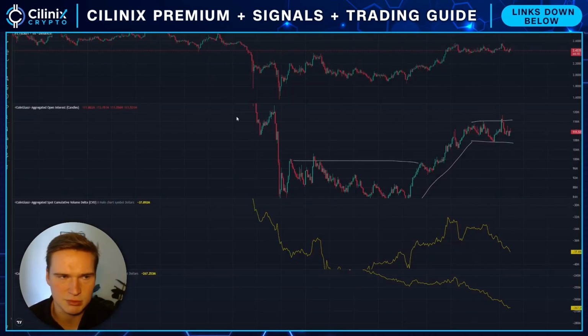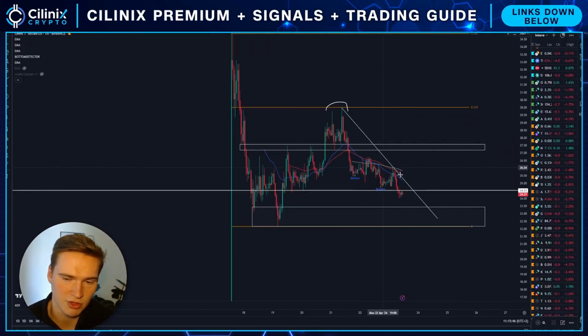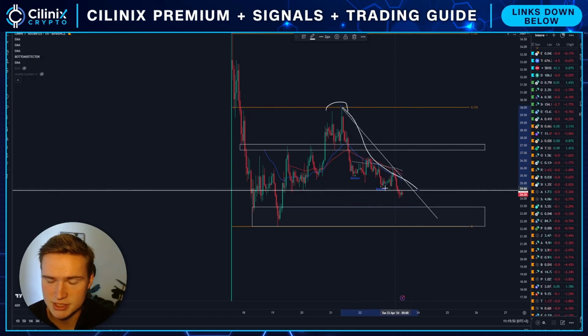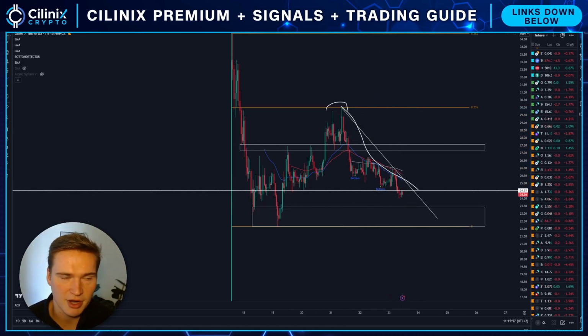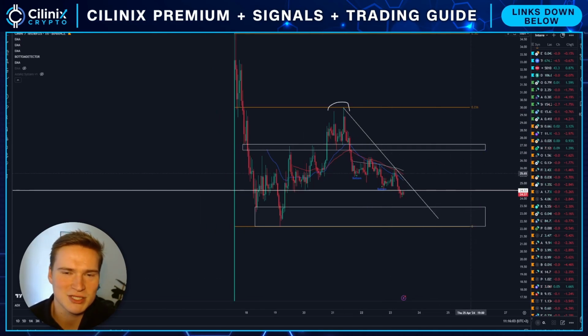Now, if we look at Omni right now, technically though, and I know you cannot see that right now, like I said, we have really turned into a downtrend. We're making lower highs right here, even though there's no clear trend, we're making lower highs, we're making lower lows, and the EMAs are all on top of the price and are also providing resistance. So short term, if the market structure is bearish, it's always best to assume that we're going to drop down even lower.